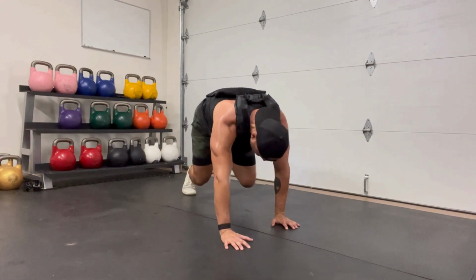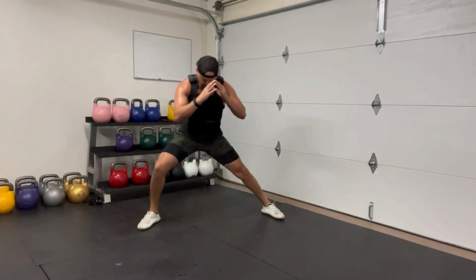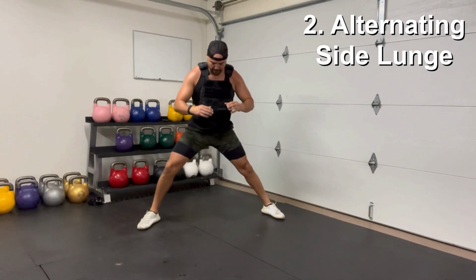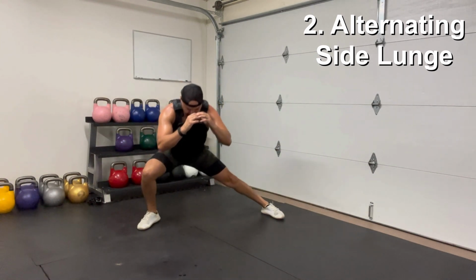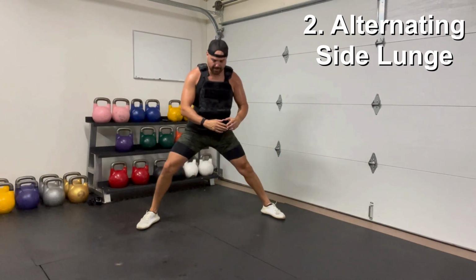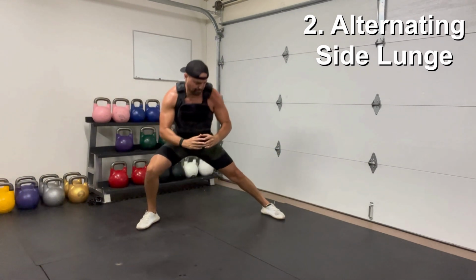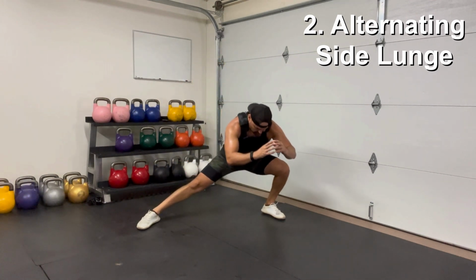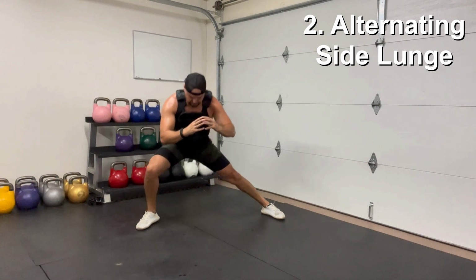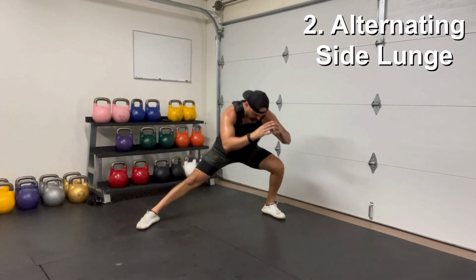Next up is some alternating side-to-side lunges. I love these as a way to just enhance my lower body training. So we're so used to working sagittal, so front, back lunges, squats, deadlifts, but we want to work in that frontal plane so that way we can start building those adductors, inner thighs, groin strength, mobility. So start off as low as you feel comfortable and then just increase that depth as you get better.